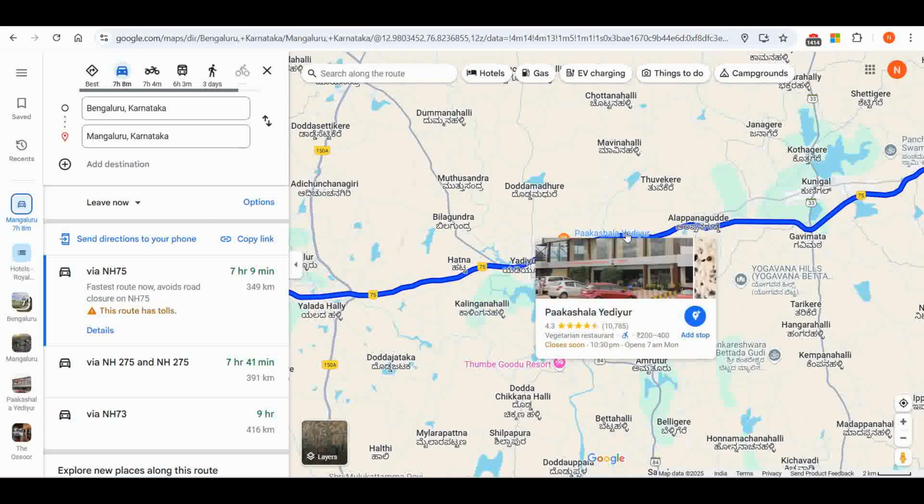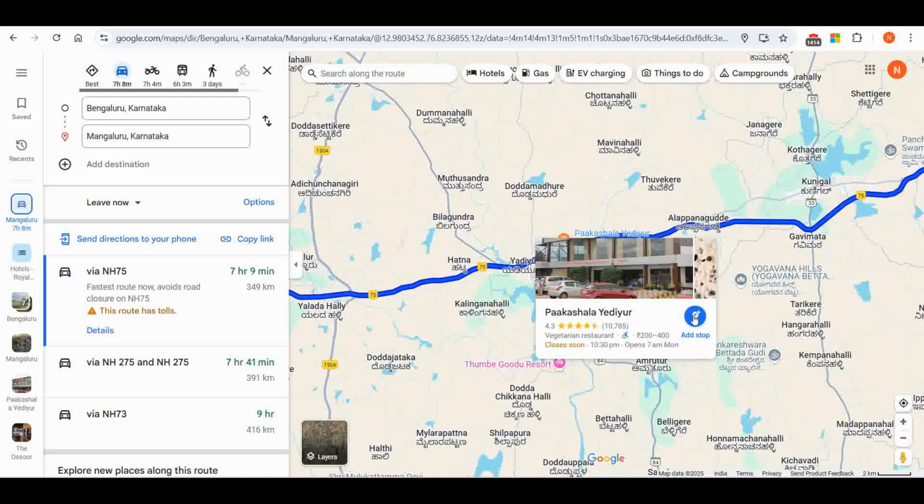As I move my mouse over that, I get an option to add the stop. And I also get to see when this place is closing and when it is opening. So if I'm leaving Bangalore, let's say on a Monday morning, this restaurant is going to be open from 7 in the morning. So it should be fine. If I'm leaving at a reasonable hour like 7 or 8 from Bangalore, I will be here when this place will be open.